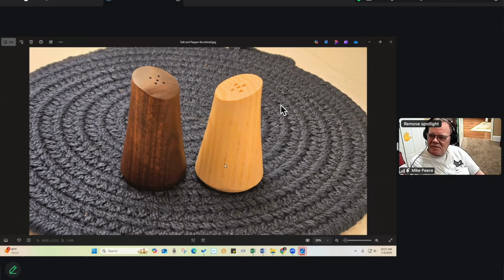Hey, Mike, tell us what the sequence is here. It looks like they're tilted or multi-axis. Yeah. Well, the chucking is done where the holes are drilled, so you can hollow it out, and it's got a little recess for a bung. Then you part it off with a flush cut saw at an angle, and then you can tune it up on a belt sander if necessary. And then I drill the holes in a pattern. On the drill press or on the lathe? No, I did it by hand because I thought it was easier. I just marked it with an awl very carefully where the drill bit wouldn't wander.